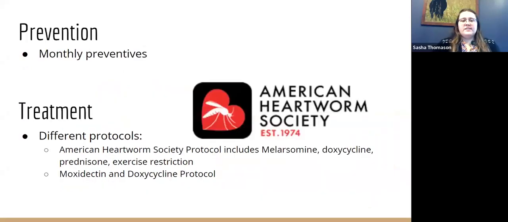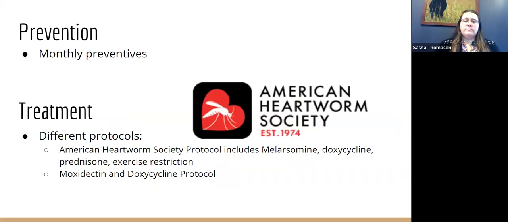So your prevention for this is the monthly preventatives. So HeartGuard Plus, Interceptor Plus, Sentinel Spectrum, Advantage Multi, which I will also touch on in the treatment section. Simparica Trio, those are just some of the preventatives that cover heartworm. But if they do test positive for heartworm, there are a couple different protocols. The American Heartworm Society's protocol is the one that includes the injectable melarsomine, you have doxycycline, steroid of prednisone, exercise restriction, in addition to monthly preventatives.